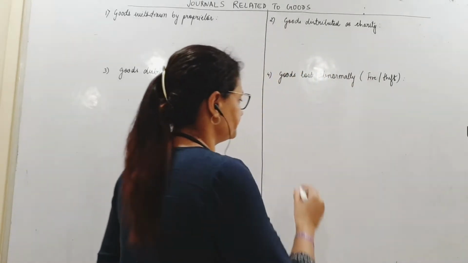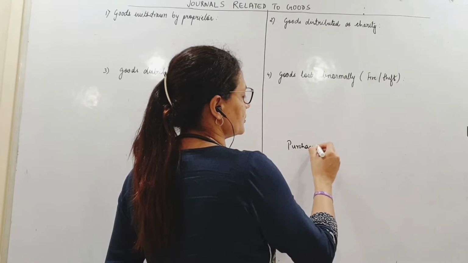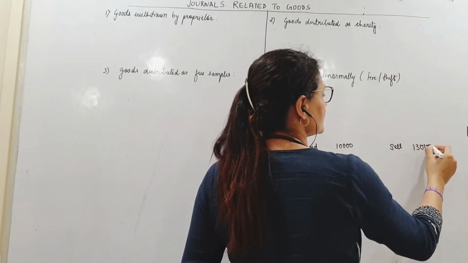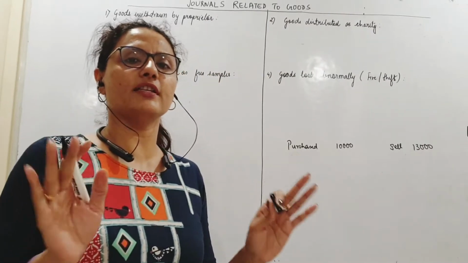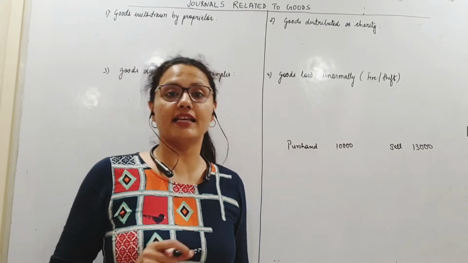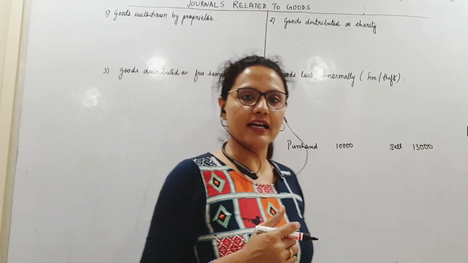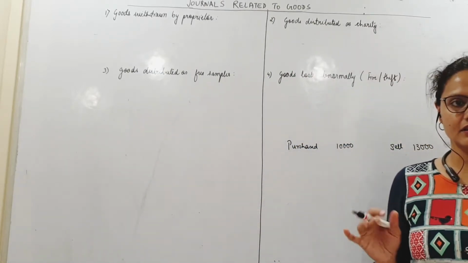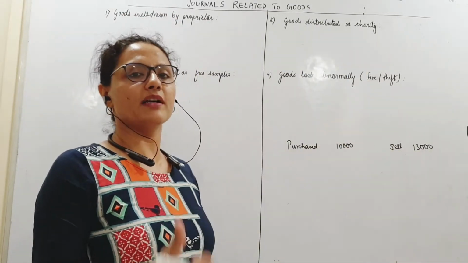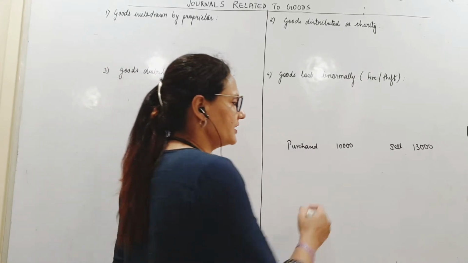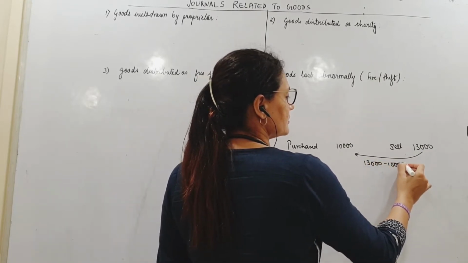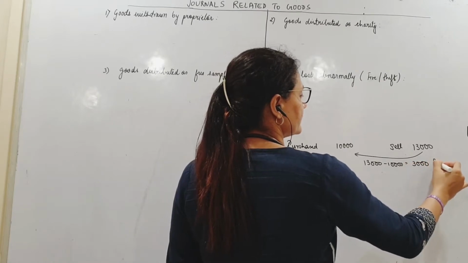Take this quick example. Suppose I have purchased goods worth 10,000, which I sell for 13,000. All other expenses right now, for the sake of simplicity, I am keeping aside. Just getting a relationship between purchase and sales. Okay? Based on your knowledge of maths, cost price, selling price, profit. क्या पता चलता है इससे बताओ? Goods costing 10,000, sold at 13,000. How much is the profit? Straight 3,000, right? This minus this. 13,000 minus 10,000 मतलब 3,000 profit.